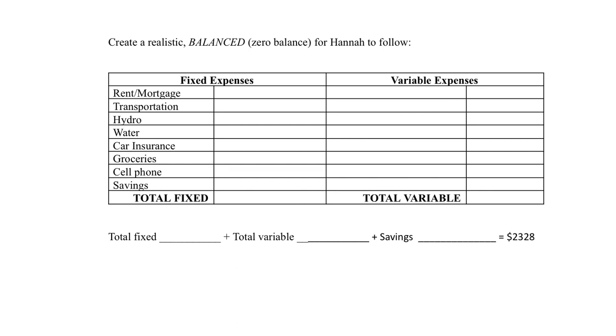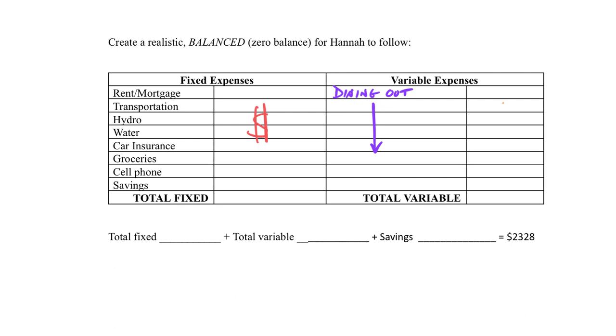I would like you to come up with what you think would be a very reasonable amount for Hannah to spend on some of the things that she likes to do for fun? So when we talk about going through and dining out, and some of the other things that you could list down below, given what you see in the problem as Hannah's interests. What I want you to do, come up with a list of things. We're going to complete the dollar amounts for fixed expenses. You are then going to try to come up with what you think is a decent amount for our variable expenses.